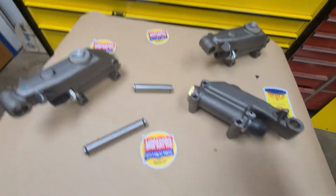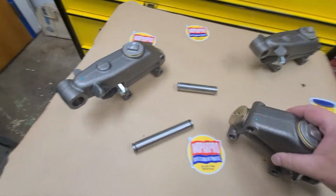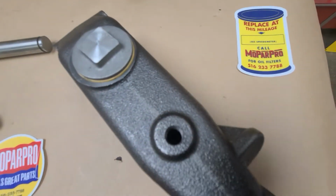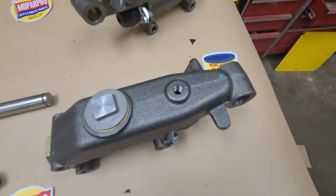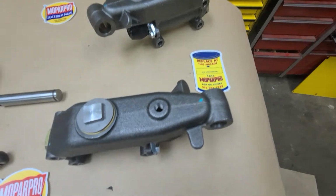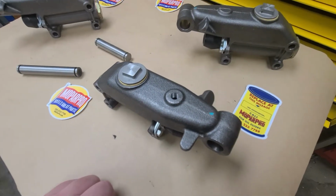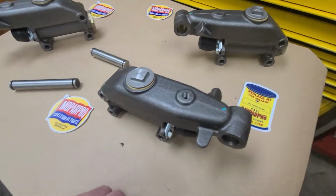Now, this is basically the same master, but this is a 2-outlet, and this is called a power brake master. You could see that it's got a hole on top. The hole feeds the power brake master cylinder, and this is the hole for the fluid, and it feeds the booster on the power brake cars.